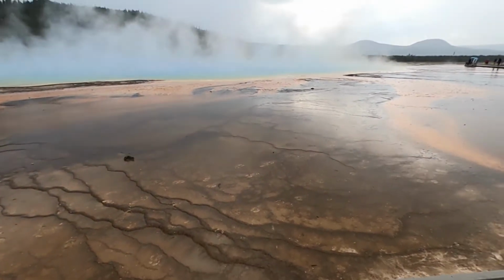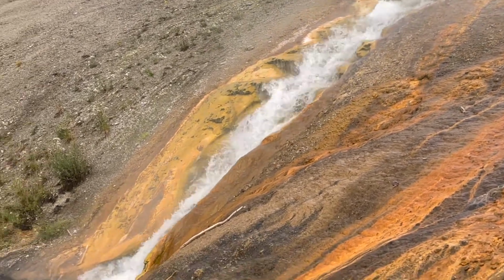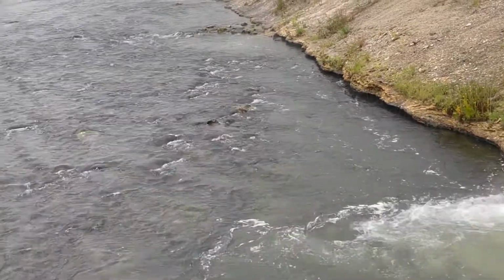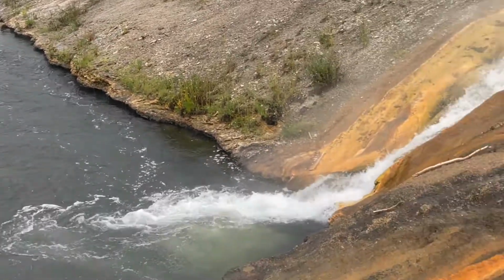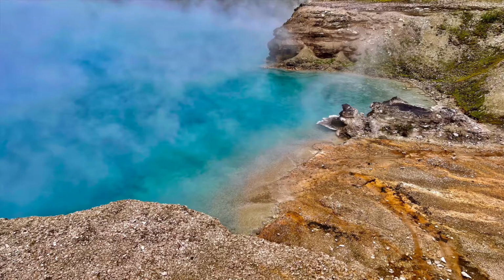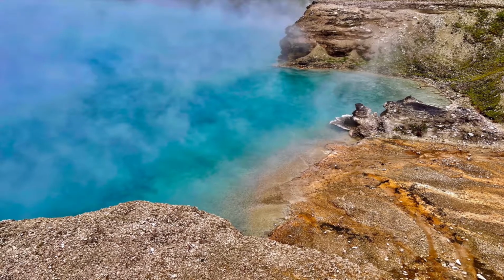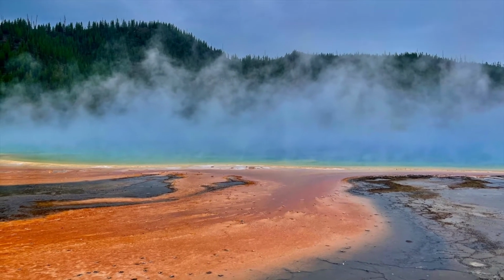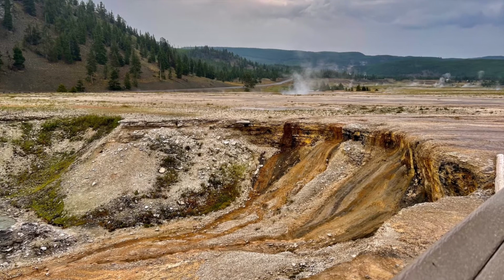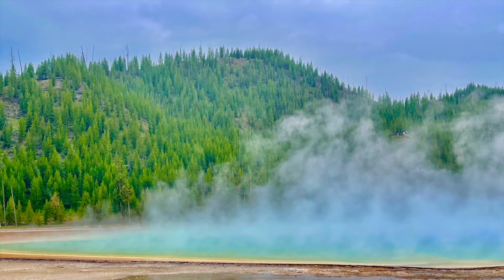Deep beneath us, the magma from an active volcano heats water that rises to the surface through breakage in the rocks, and the result is a hot spring that pours almost 500 gallons of hot water each minute into the Firehole River. This is just an amazing process. The intense blue color in the center is due to the sunlight. The yellow, brown, and orange colors encircling the hot springs and lining the runoff channels are caused by thermophiles, heat-loving microorganisms.